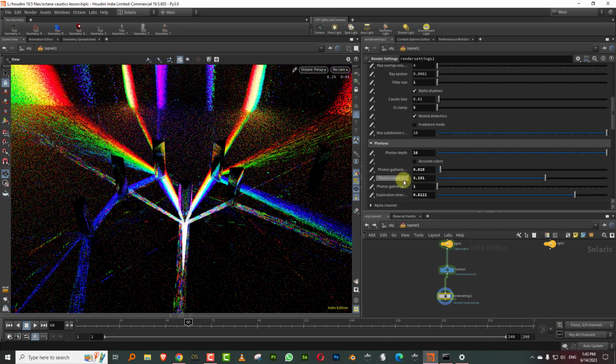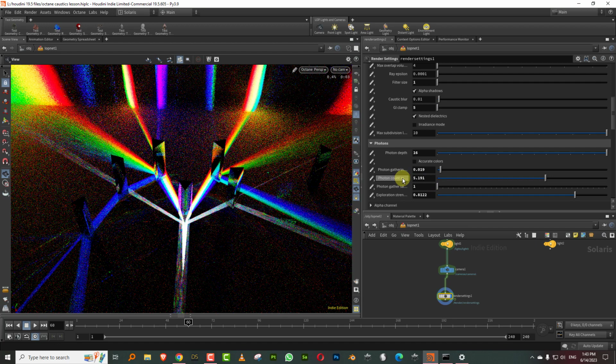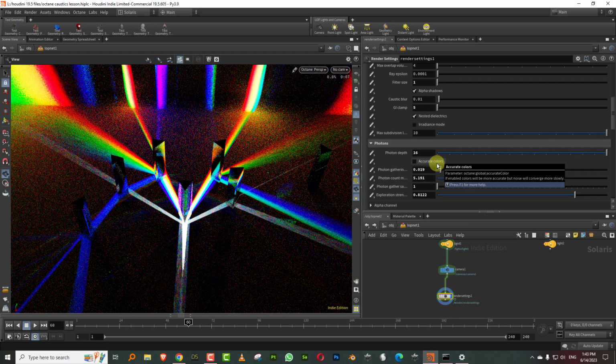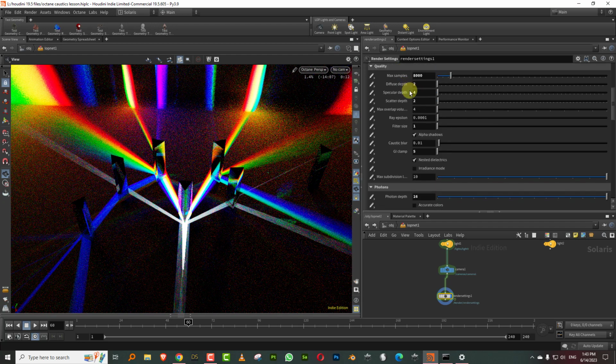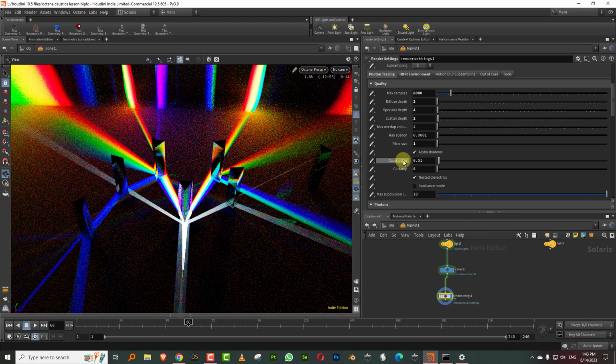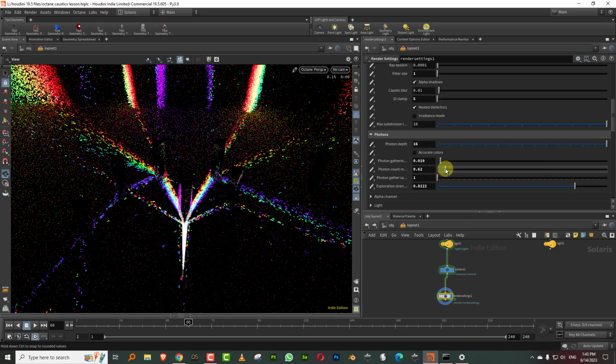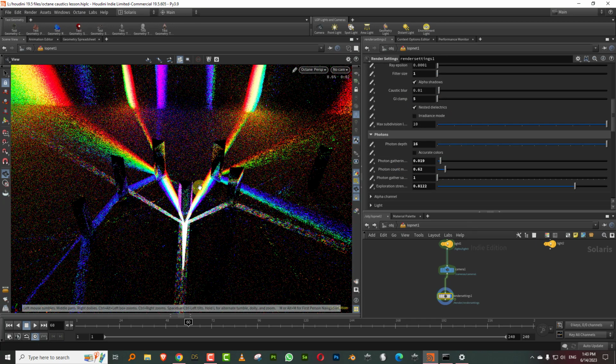And then the photon count multiplier is sort of like a ratio between how many photon rays it does and how many standard rays, or how many max samples, it is doing. If you lower it a lot, it will take longer to clear up.